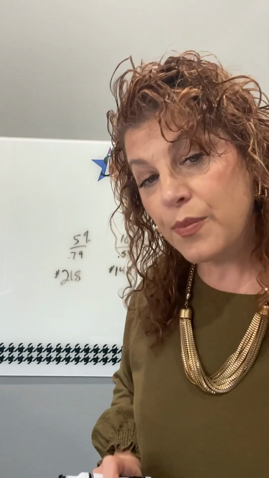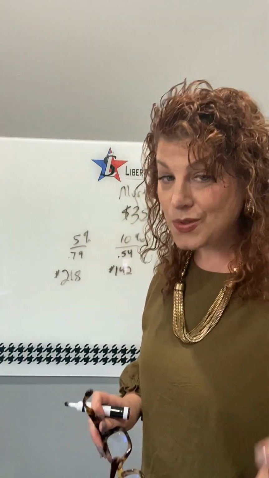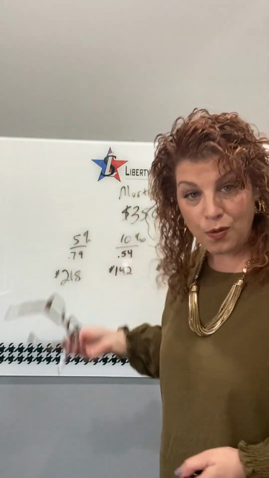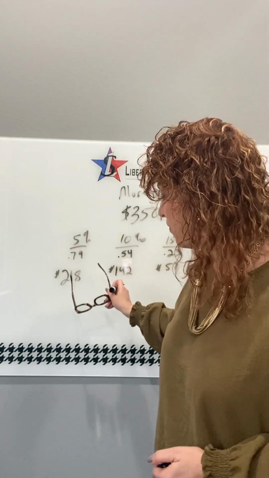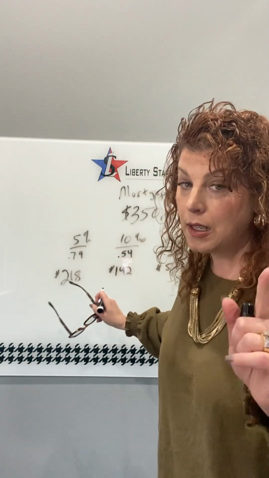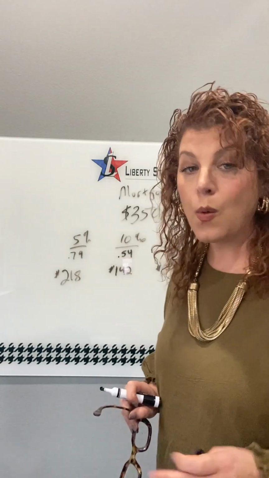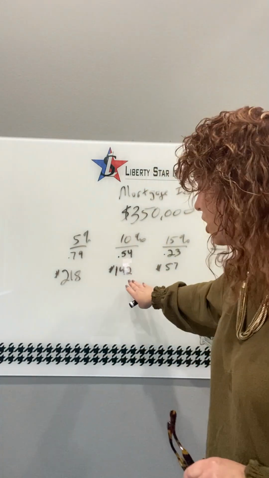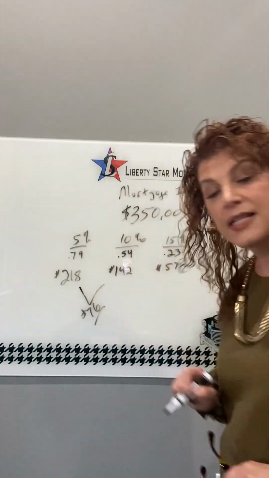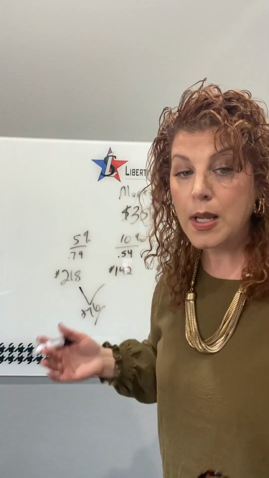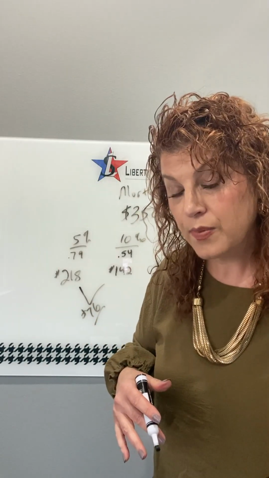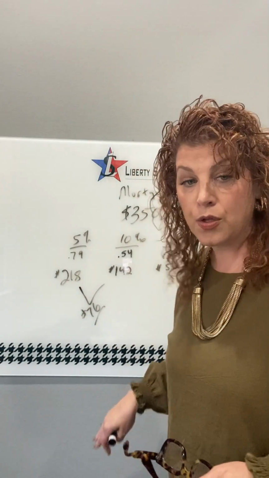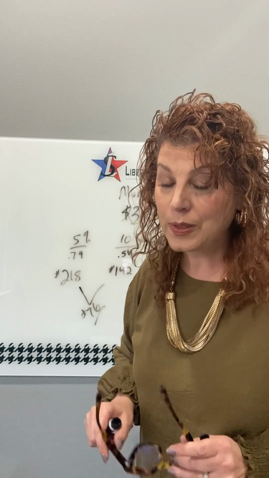So in the case of most first-time homebuyers, it is worth it to keep your money in the bank, put down 5% and pay this. But you may want to go up if you have the means and you can go up by another 5%. You're going to save yourself $76 a month. So is it worth it to put down the extra 5% and save $76 a month? That is completely up to you.